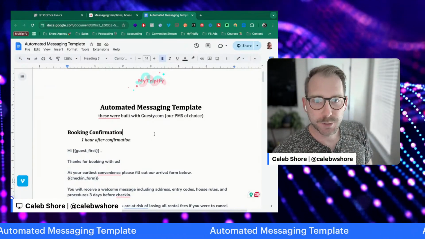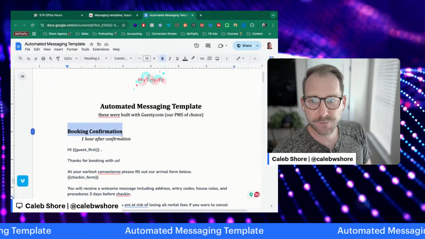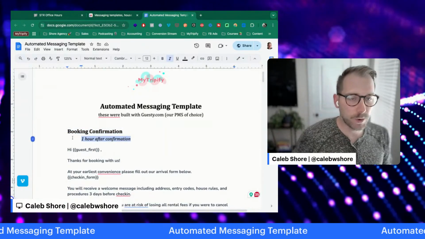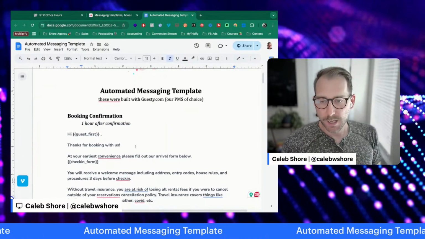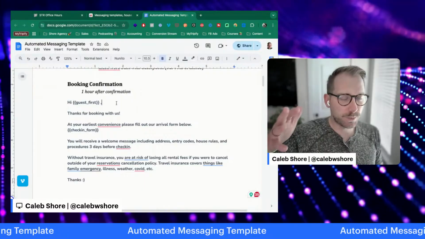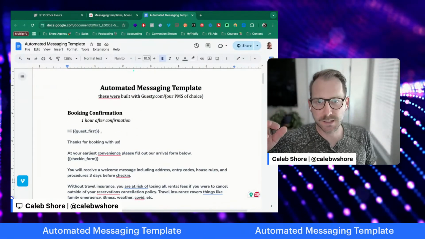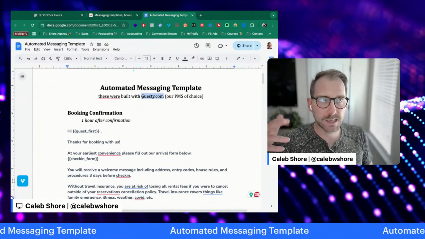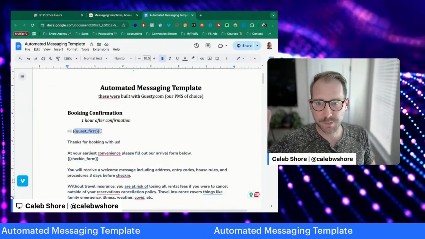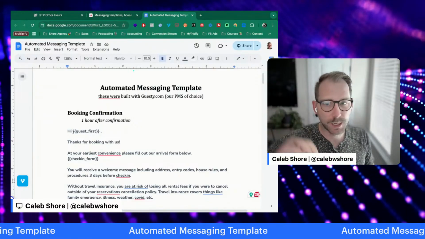So, booking confirmation. We've got what each message is called, and then the timing of when it happens. There are also some variables in here. If you're using a property management software, I think this is our full Guesty setup, and these should be the exact variables, so you can plug and play.